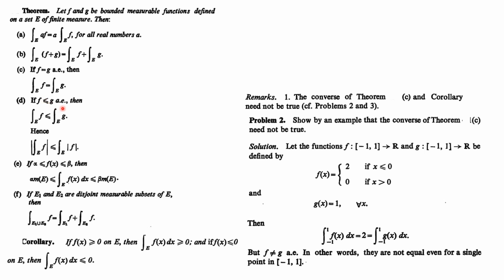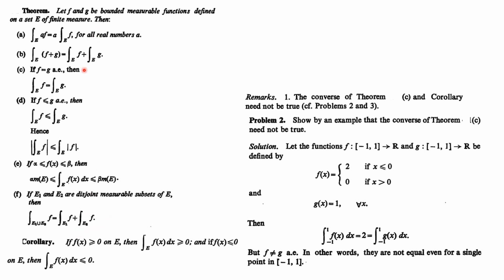If f is less than or equal to g almost everywhere, then the integral of f is less than or equal to the integral of g over E. And if the function is bounded, lying between some fixed numbers alpha and beta, then the integral is also bounded, lying between alpha times the measure of E and beta times the measure of E. And the last property: if E1 and E2 are disjoint measurable subsets of E, then the integral of f over E1 union E2 is the integral of f over E1 plus the integral of f over E2.